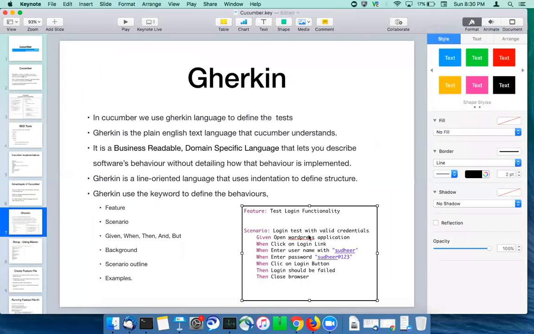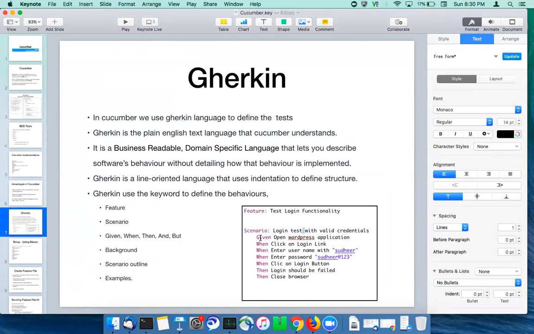So you might have a question: if these test cases are written in plain English text, how can these be executed? As I told, the format of the Cucumber test is that it starts with a feature file, and it can contain n number of scenarios.